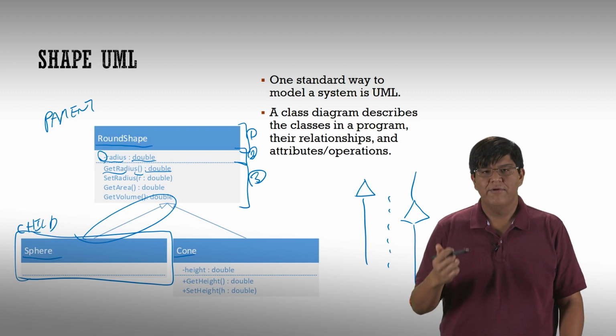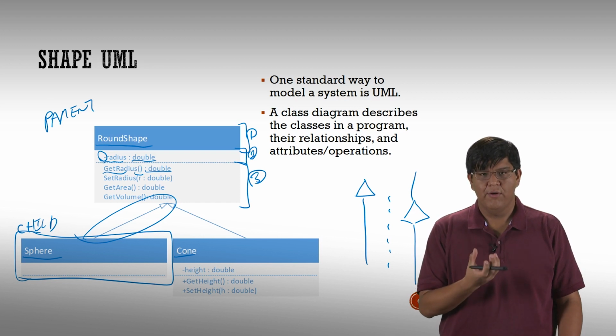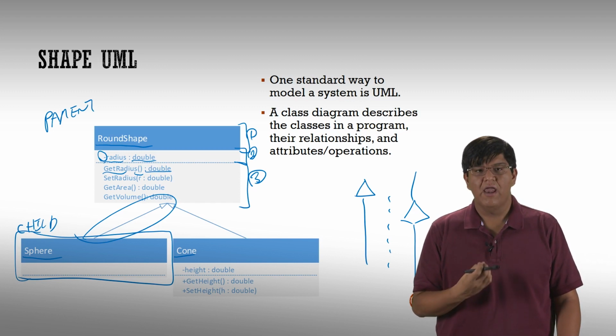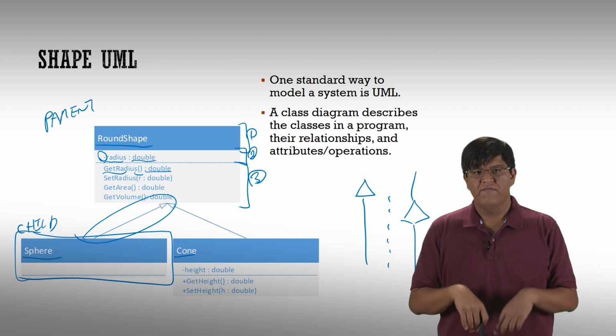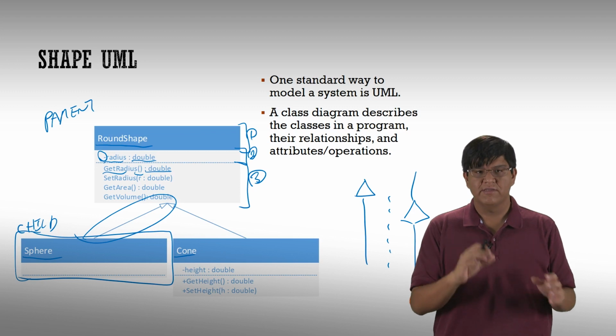Somehow there's the idea, right, when we do a design of a class-based system, that we're going to look at a bunch of different classes and say, oh, hey, maybe I could have a parent for them. Let me see what sort of shared behavior and shared state they all have, and I'll move it upwards into the parent. It's the thing that everybody has in common. So if I put it in the parent, it'll only be in one place, and then by the Java inheritance rules, all the children will get access to it.